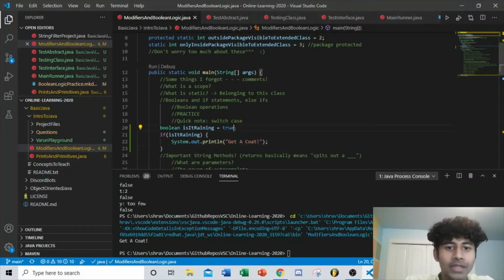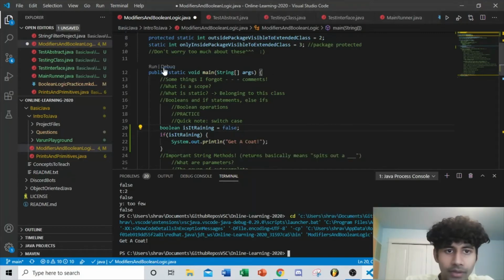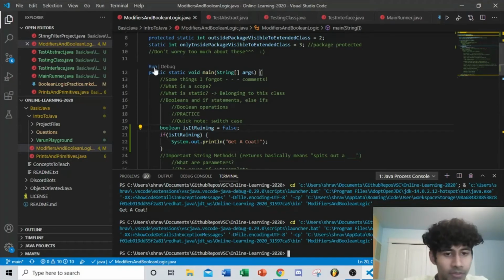So now let's say the next day it stops raining, so it's false. And then I run the code again. Nothing gets printed because there's nothing to print. The if statement, which is what this is right here, says if is it raining is true, then do whatever's inside these brackets right here. However, if is it raining is false, you can just go from here to here. Skip whatever's inside. You don't care about that. So that is the basics of an if statement and a single case Boolean.